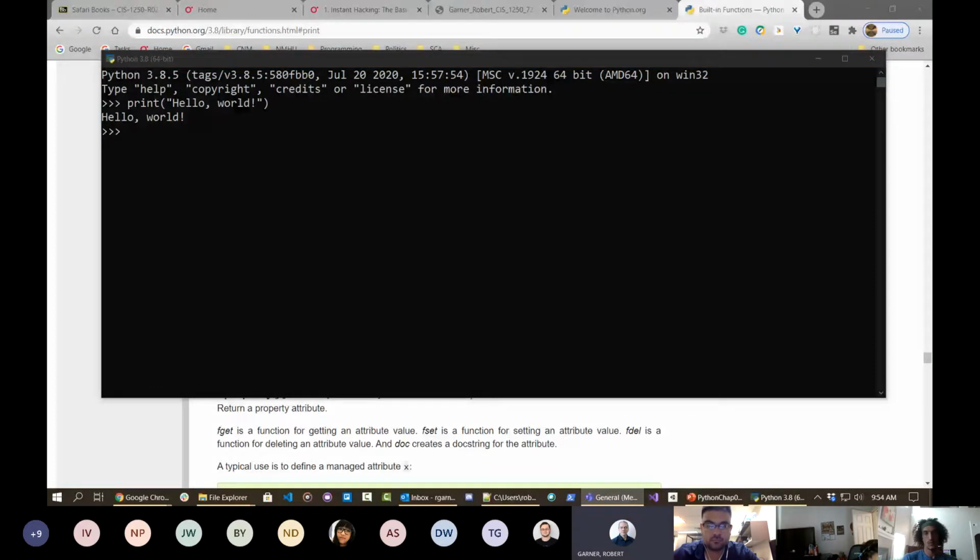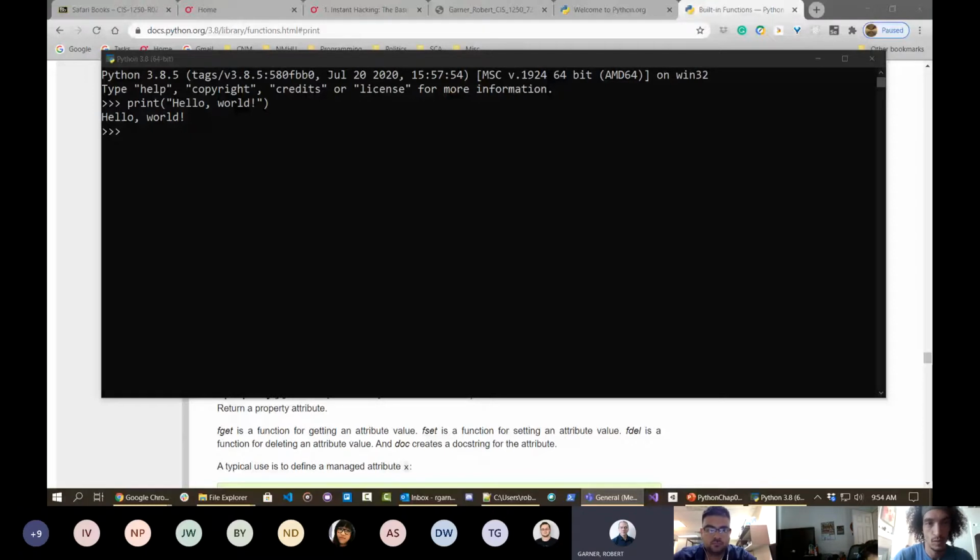Congratulations, you're all programmers. We have a few more details to the rest of the semester figured out, but that's essentially programming: we put in a command and it does what we want it to do. This is just working at the interpreter level. It's just taking in one command and writing another. This is not a full program yet. We're just doing some code.